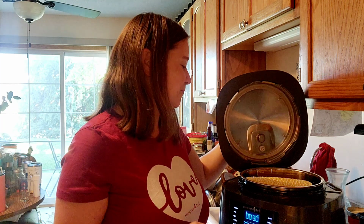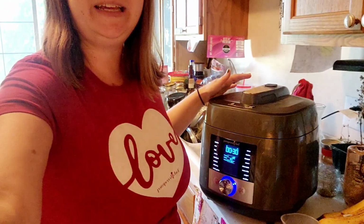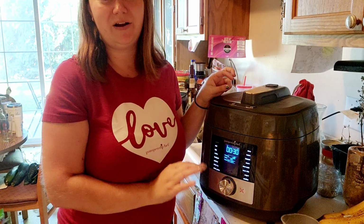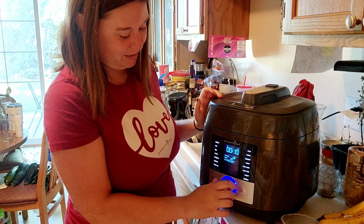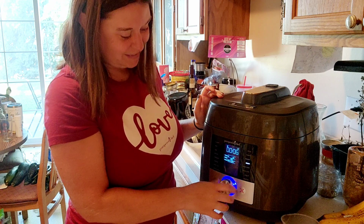Now, something to note, regardless of how many ears of corn, you could have 2 in here or you could fill it up to the top, it's still going to be the same amount of time. So we'll lock the lid and give you a better picture of the screen here. You can see all of the settings. There are so many settings on this pressure cooker. We are going to use this steam setting over here, and we'll do it for 2 minutes.